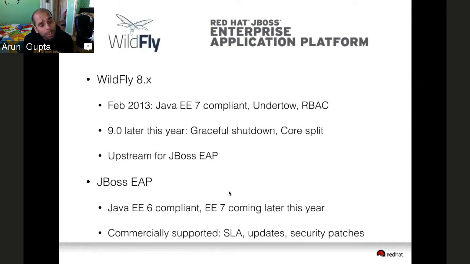And why would you go for commercial support? The typical reason our customers go for commercial support is you don't want to deploy anything on pure open source, grabbed off the shelf. You want a company to back it up if there's an issue with your application or your application server setup. Security patches, updates, we constantly monitor and provide updates on that. So as commercial support, those are some of the biggest benefits that you get as part of the EAP, right?